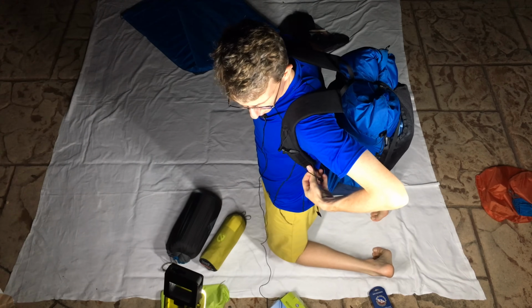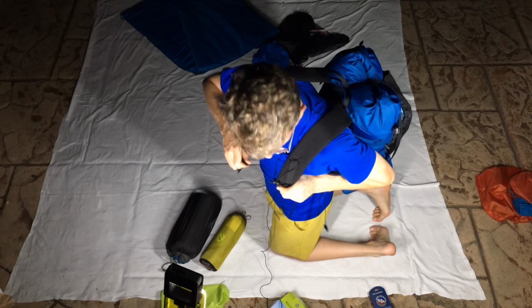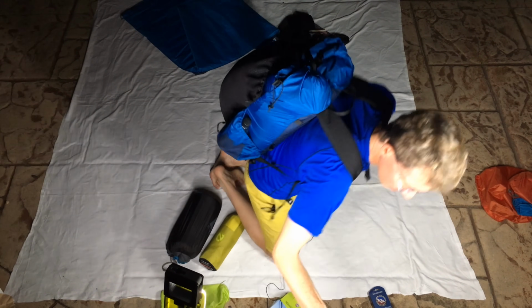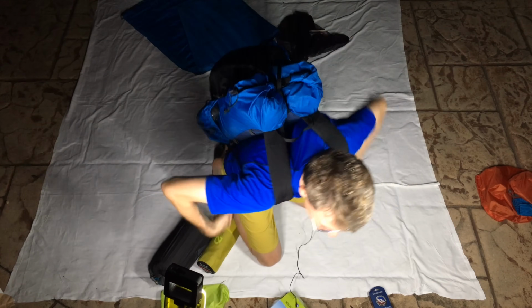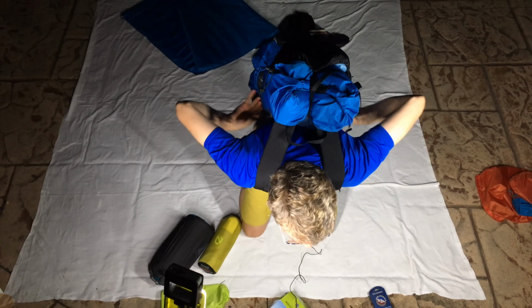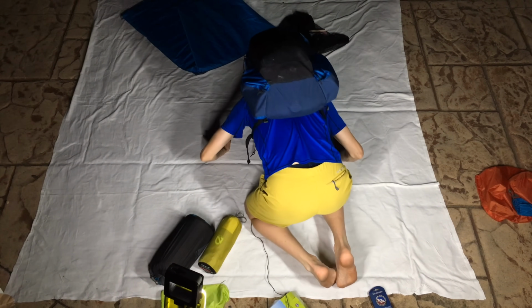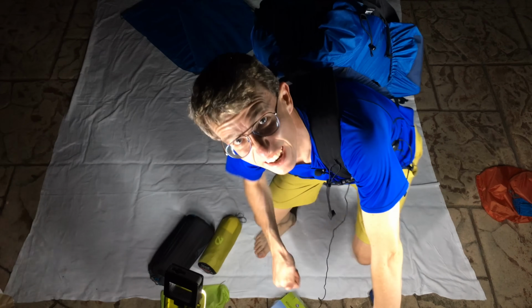Ooh, yeah. Ooh, that's comfy. And stick this in here. Yeah. Look at that. Yeah, that feels really good. Oh man, that is so narrow. It's like a jetpack. Look, it's about the same width as my own back. Yeah, I like that. Roll it up into that dry bag thing. Looks pretty good. Look. Man, I like it. That is awesome.